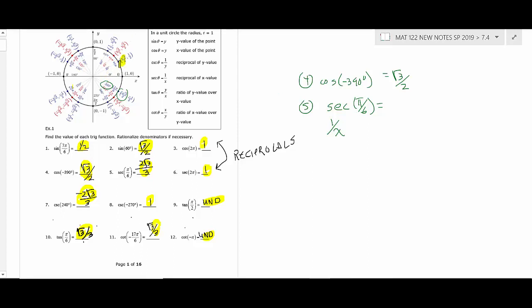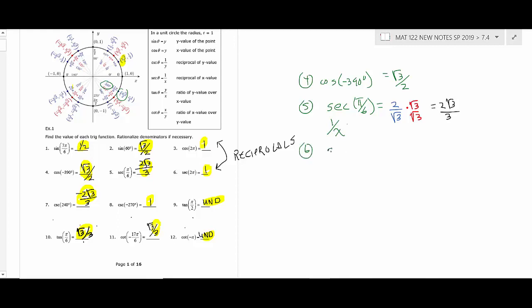The x value is that. So when you do that, you're going to get this. You take the reciprocal of that x value. So you get 2 over root 3. Then you want to rationalize the denominator, like we've been doing, okay, and multiply by that, and then you'll have the answer 2 root 3 over 3, okay. Review the rationalizing denominators if you need to in previous videos.